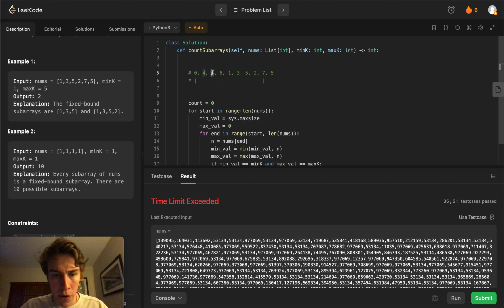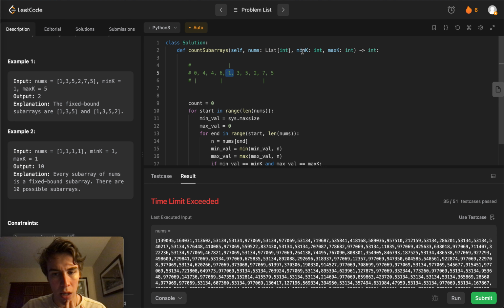So maybe as we're iterating through the array, could we keep track of, for example, we're here, right? We're starting at this one. We see that 0 is less than the min k, so we ignore that. This doesn't fit any of these max or min conditions, so we ignore that too. This also doesn't fit. So let's see, at which point does a subarray become a viable solution?